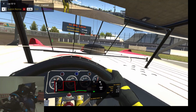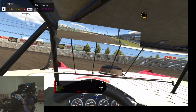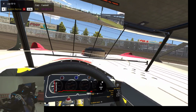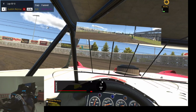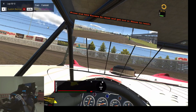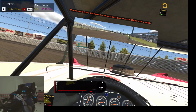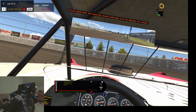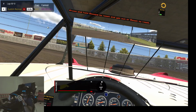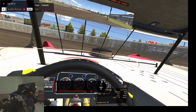Different setups and different track states, it'll be different. That just goes to show you. I was dead set on the bottom being the quick way, but we moved up there in 1 and 2, and it was faster. So always get in there and just try. In your practice, when you get into the race, try the bottom, try the top, try the middle, whatever you think. You need to get in there and practice before then to be prepared for how you need to run those different lines. So always be ready for that.